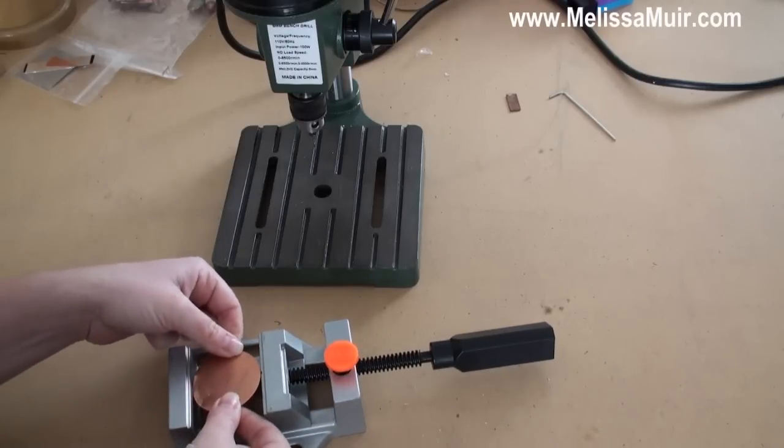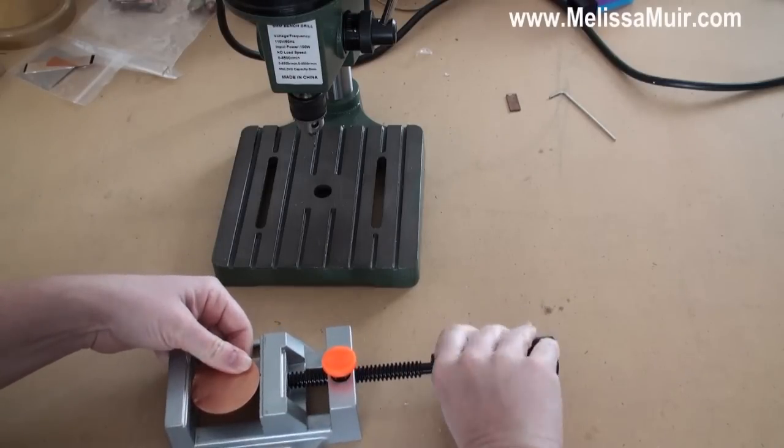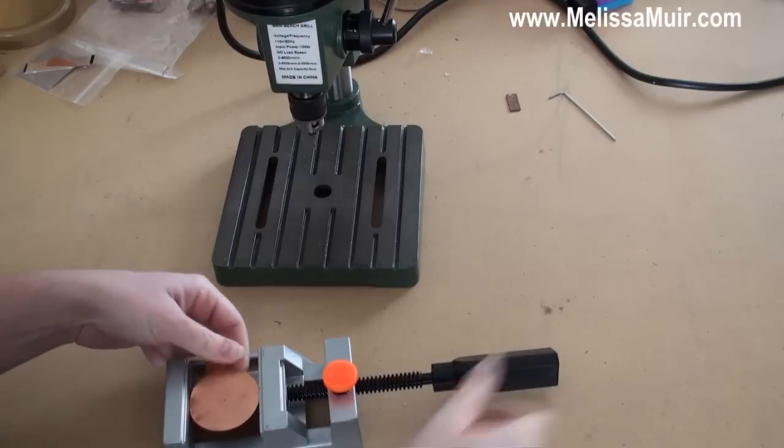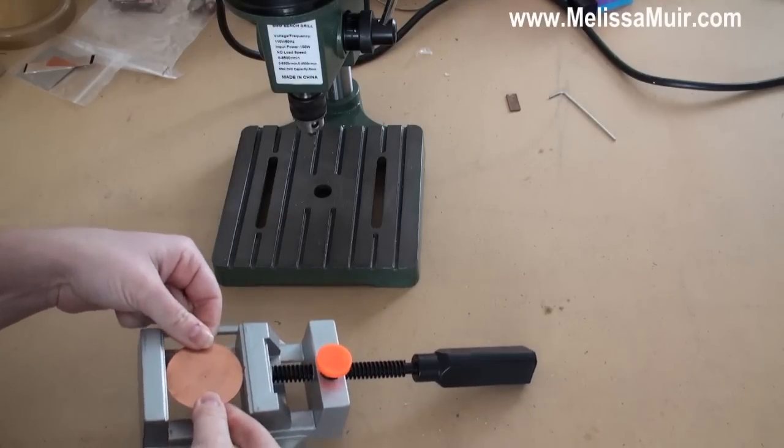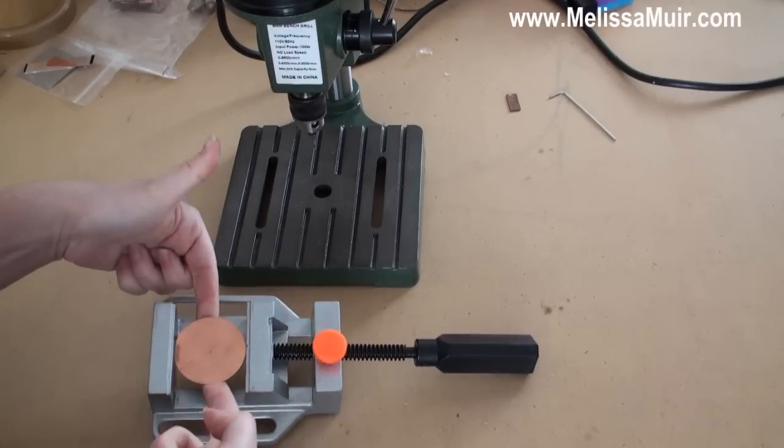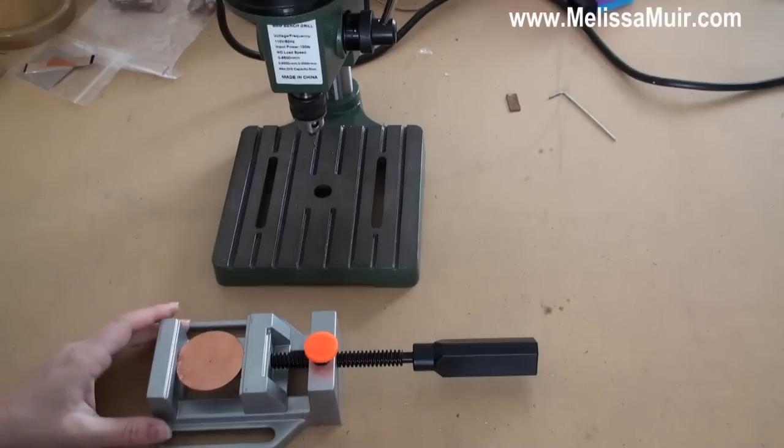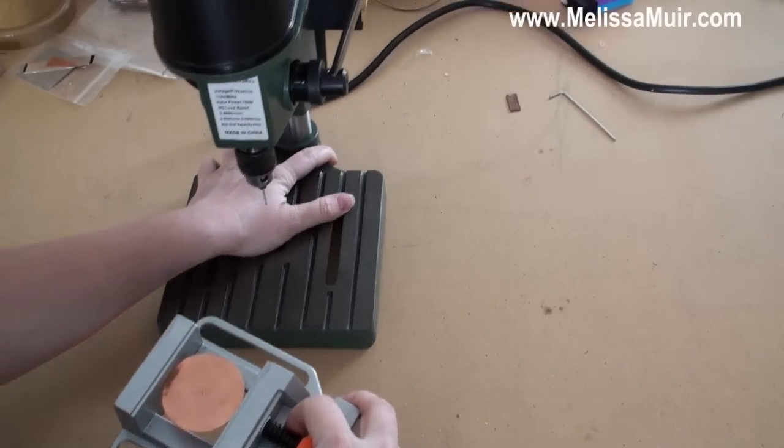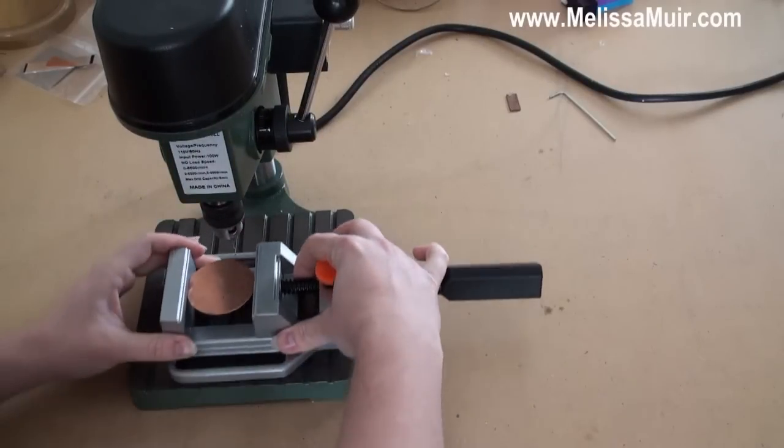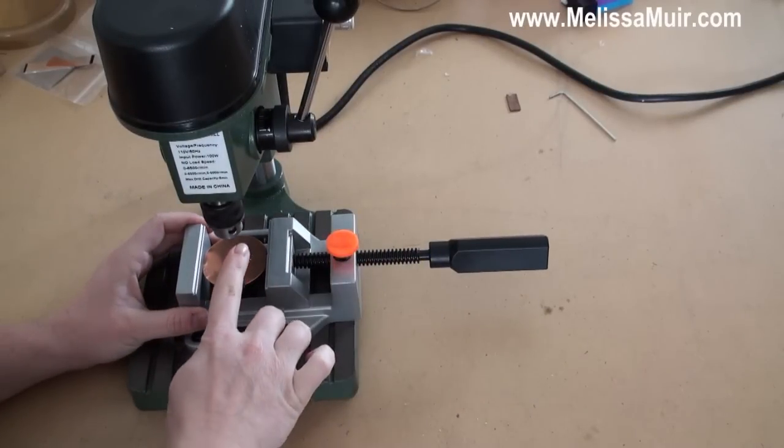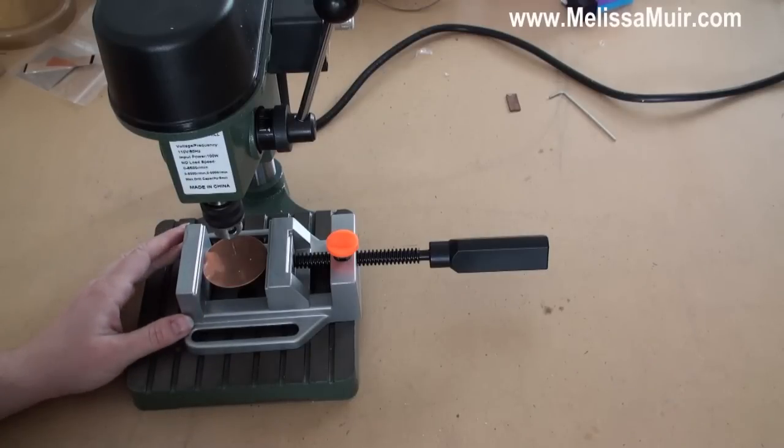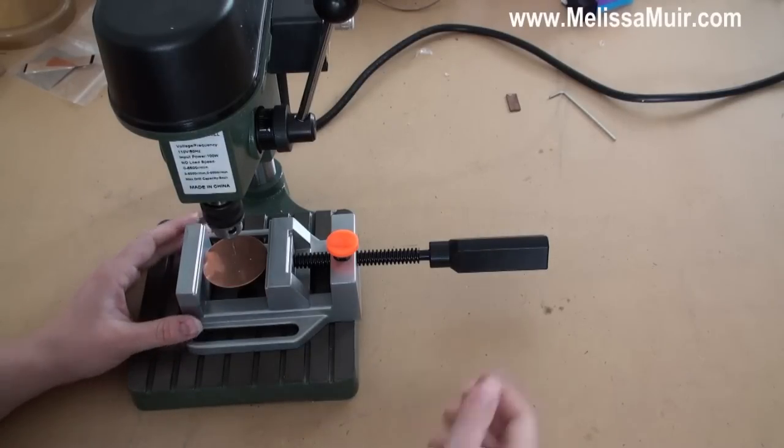Now I do have some movement here and I just moved it right out of its little spot, so I'll go ahead and secure that again. But here you can see I definitely have some good pressure held on to that. Now that I've got it secured in here, I'm going to put this into my drill press. And what I do now is line up my drill bit with the little divot holes that I have created. That's going to allow me to guide my drill bit into the proper place.